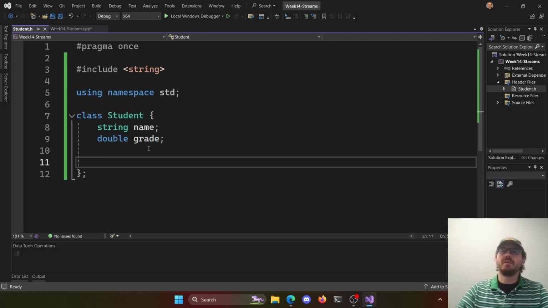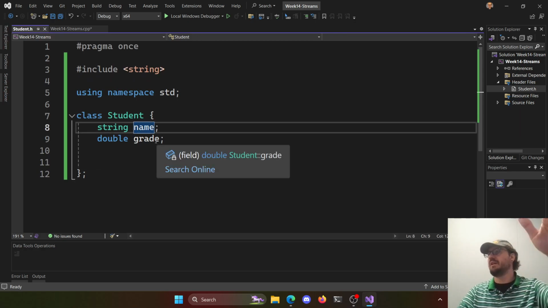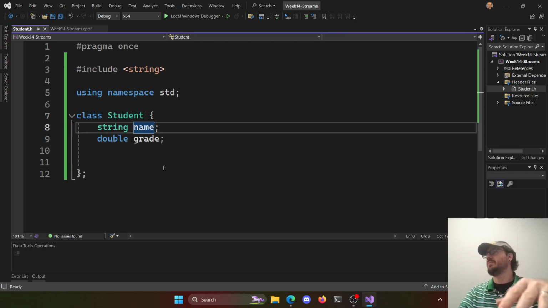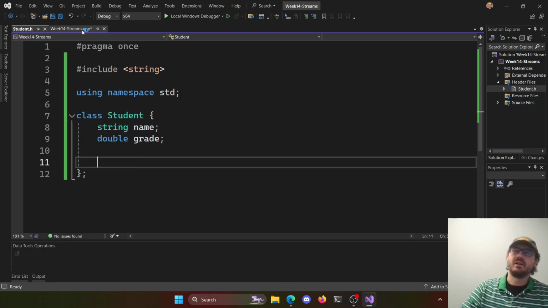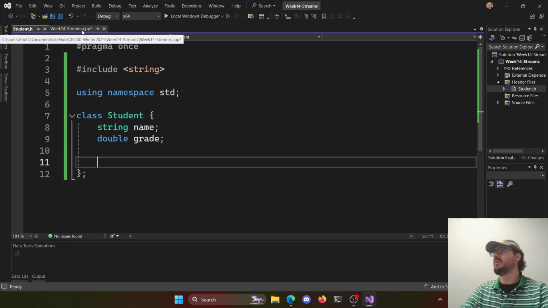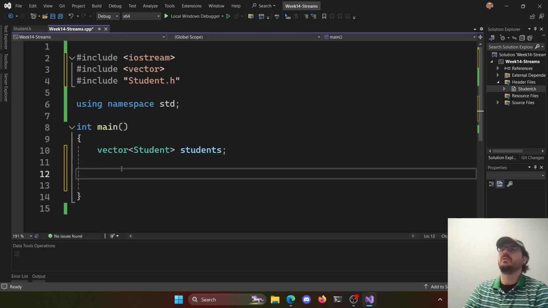So I could put them, here's a name and here's a grade on one line and then another line, or I could do some sort of separator and I could split the characters out. Lots of different ways to go about it here. Doing separate lines is probably easy for now, but then I also need to know either how many students I'm going to have or what other sorts of information I'm going to have in this file as well, right?